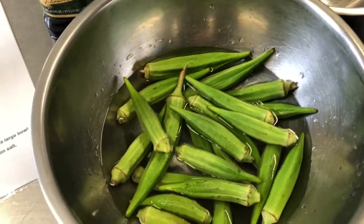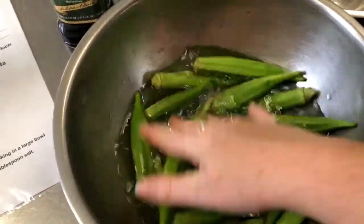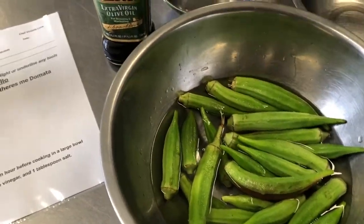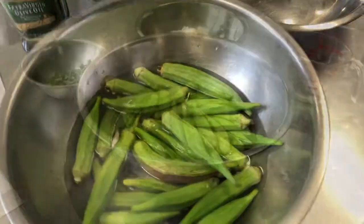So again, we're going to let this soak in the vinegar water with salt for 1 hour, and that will hopefully take away that mucilage that's in it. There we go. All right, so I'll see you in a little while.